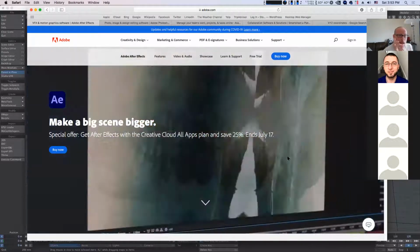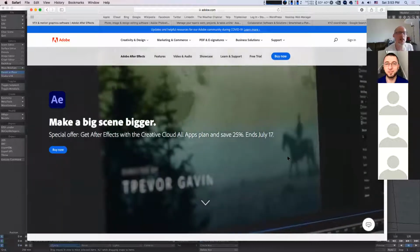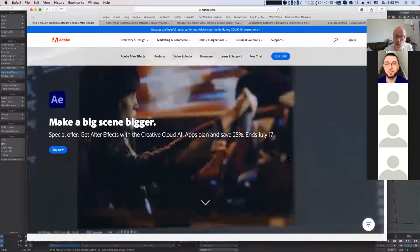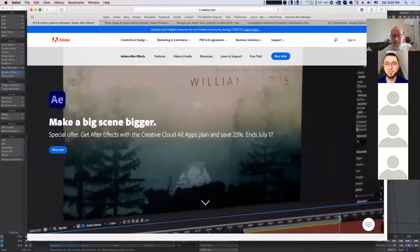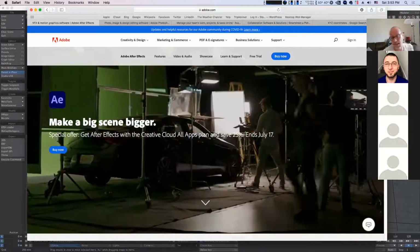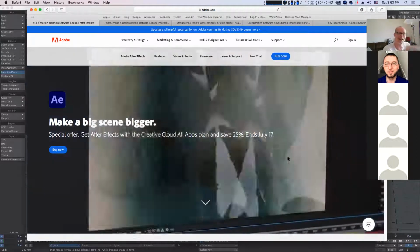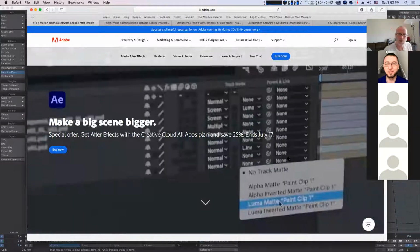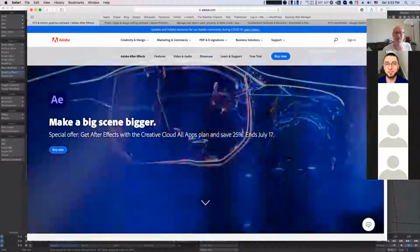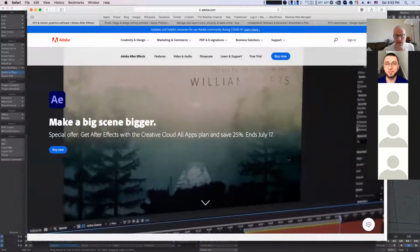I love the software. It's extremely powerful. It has a lot to offer. There's a lot of integration choices. You can use a lot of different types of software with this software and go back and forth and bounce. It's linear, where it's not nodal based. Fusion or DaVinci Resolve is nodal based, which is similar to Nuke or Shake, which is an old software. After Effects is linear. We'll talk more about this in the future, but it basically has a timeline with layers, and we have to deal with those layers in a linear fashion. If we want to go back, we have to create a workflow that allows us to go back to fix something. So we actually do things like pre-comping. So we work along a line. It's the best way to describe it.